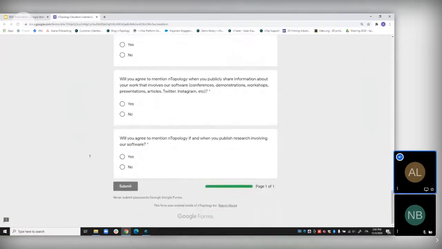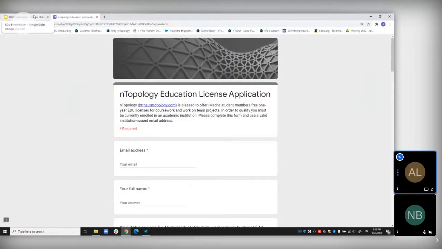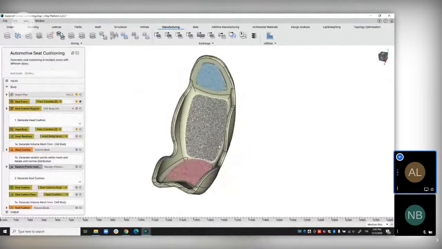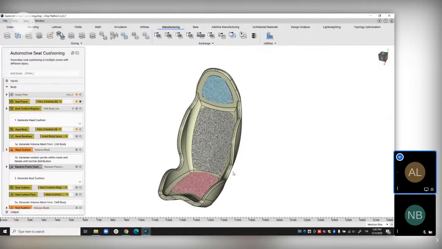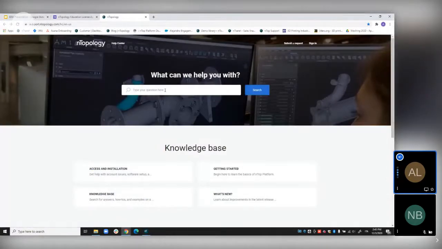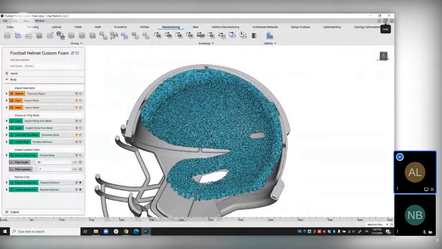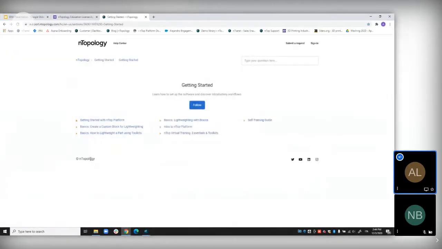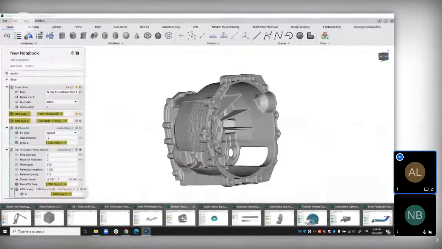I guarantee you that this will give you a lot of possibilities to improve your designs, to make a difference in your designs, and especially have lots of fun and foster your creativity, because this multiplies the amount of possibilities so much. And don't worry, it's kind of a different mindset, but the learning curve is quite simple. And from the software, you can go to support. And when you have access to the software, you have all this knowledge base with lots of articles, with lots of tutorials, step-by-step, how to get started. So we give it everything ready for you to learn at your own pace. And in a couple of weeks, you can be designing this kind of stuff very easily.